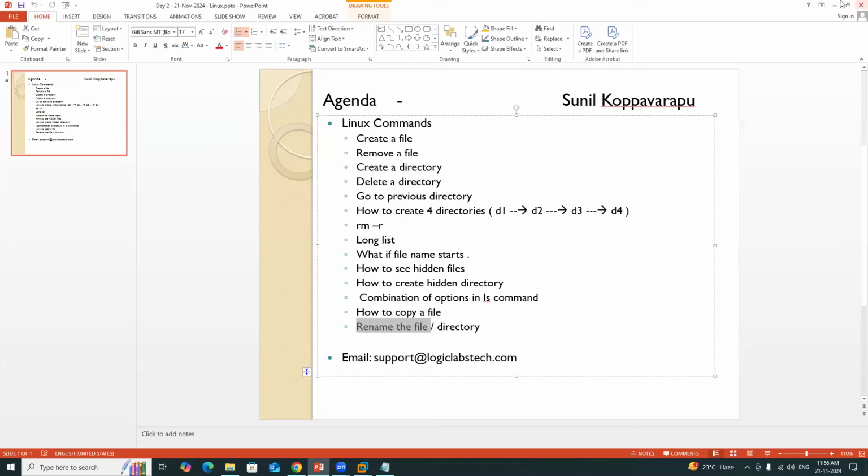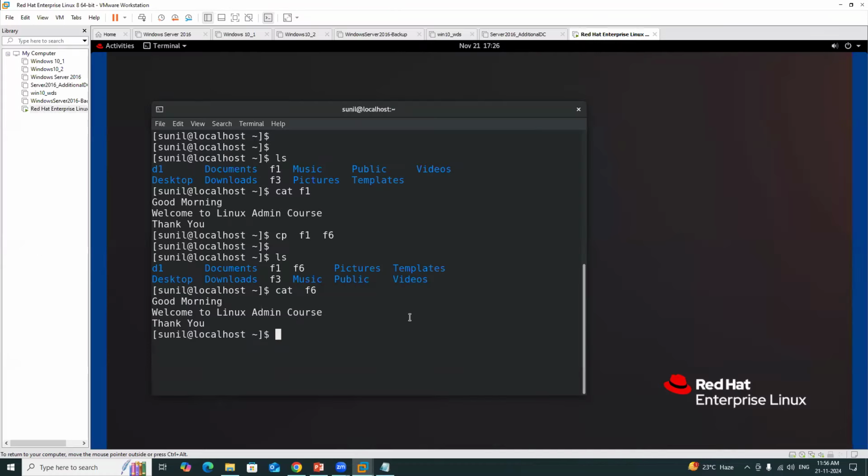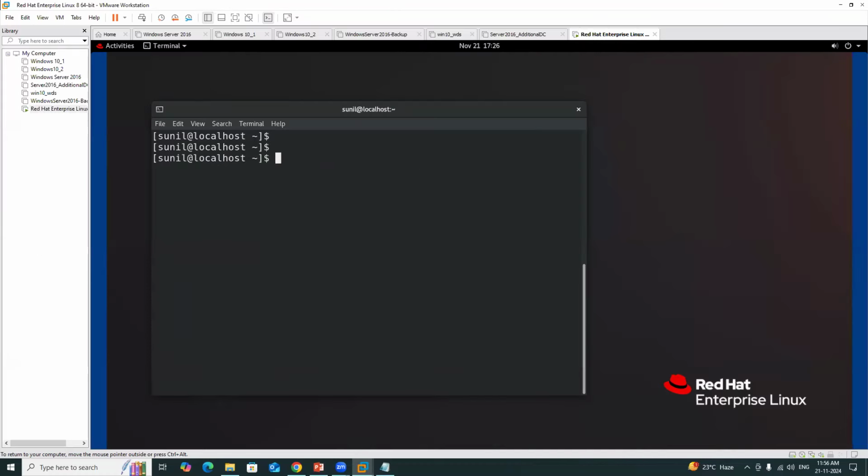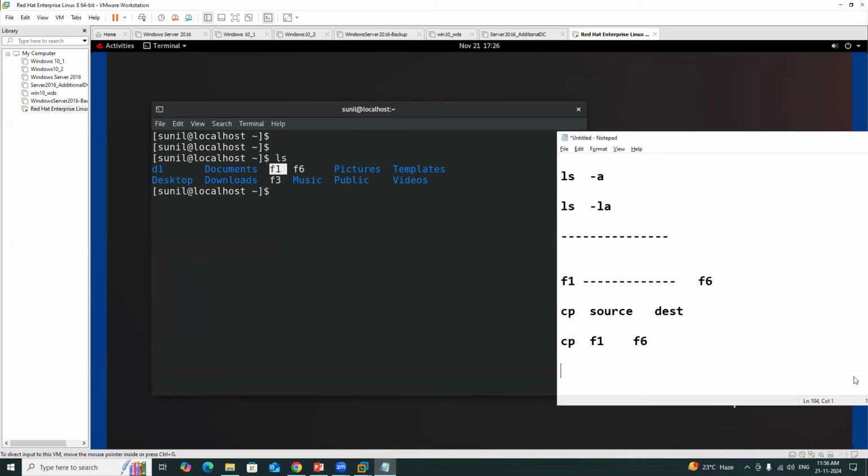Next, rename a file. Clear the screen. ls. We have a file f1. I want to rename it to f10. This is the current file f1. I want to change it to f10.